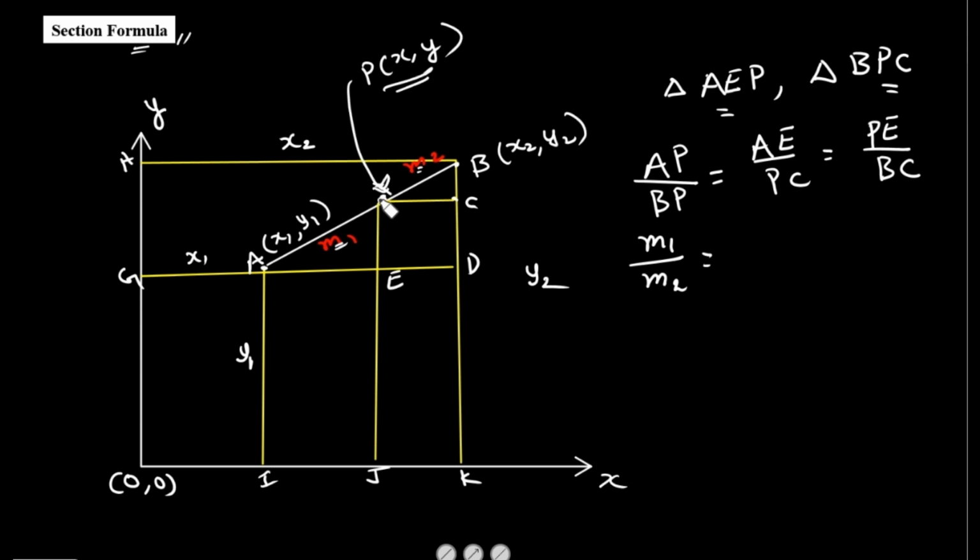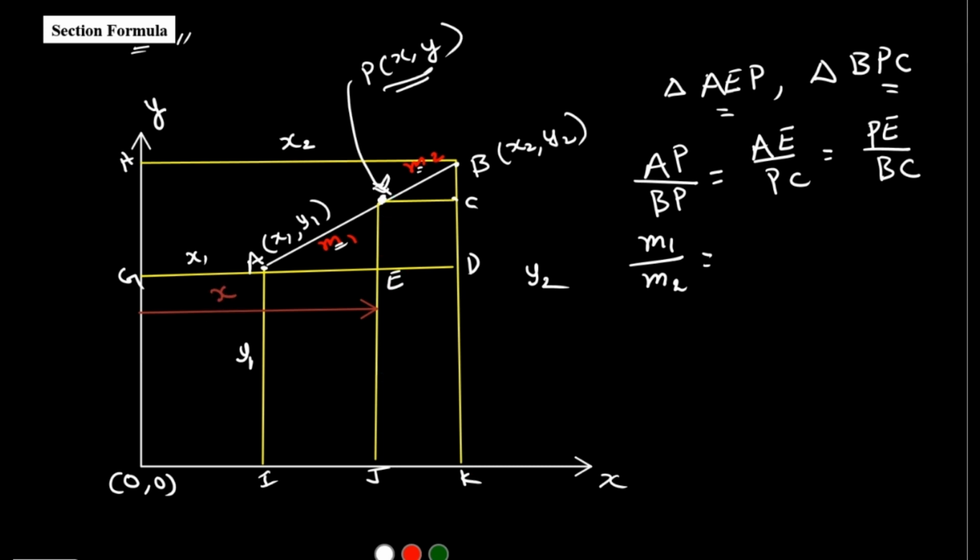So this is the point P, right? For the point P, we have taken x comma y. So that's what we need to find, this x comma y. What does it mean? This point has the x distance from the y axis and the y distance from the x axis, right? So what is the distance from here to here? This is x.